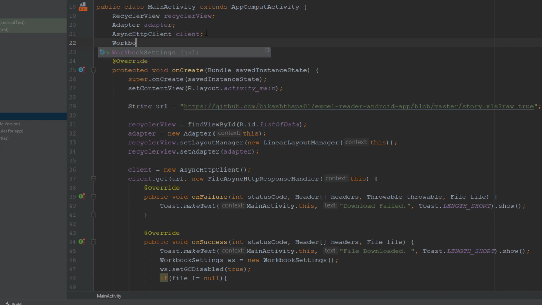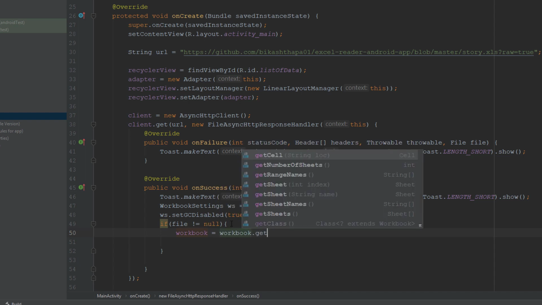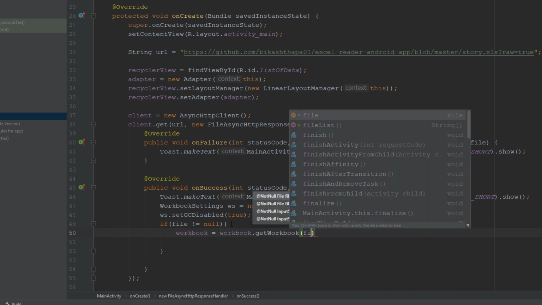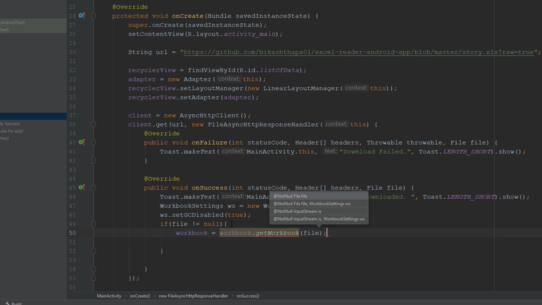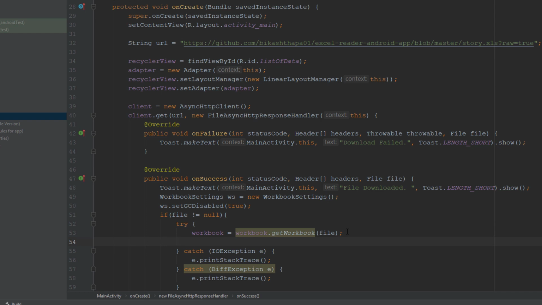So let me create a workbook from JXL, and I'm going to use this variable to read and store the content of our Excel file. So workbook equals to, sorry, workbook dot get workbook, and we'll pass the file. Okay, but it may throw some error, so we need to surround it by try catch to catch the exception.